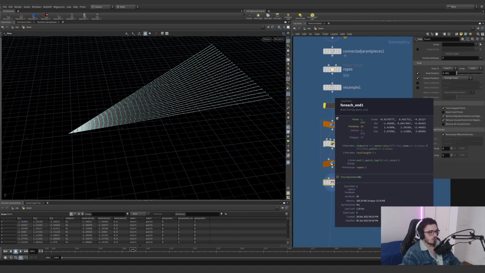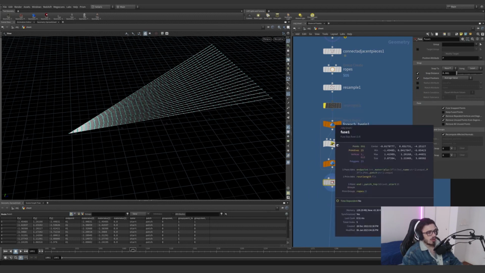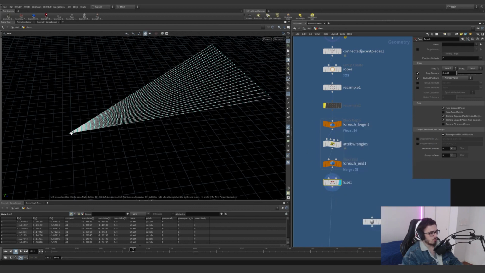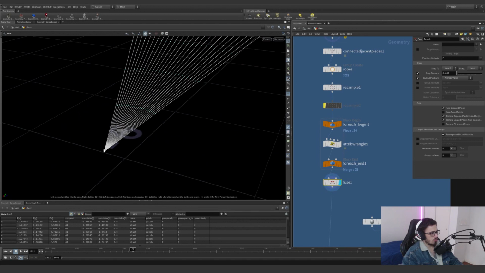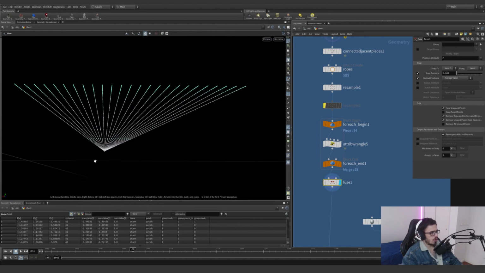Why are we going to fuse it? Because look at this. We have 1015 points, and now we have 991 points. Why? Because this last point was overlapping. We had a lot of points, and we want 1 point with one group and all these lines converging.